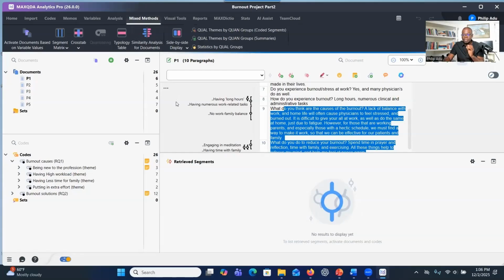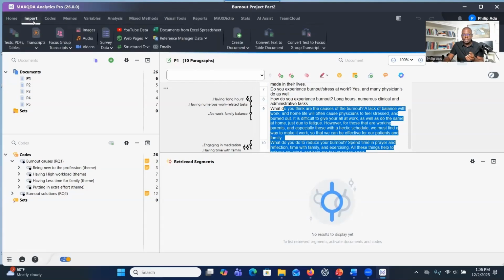I'm going to demystify the process so that you'll be able to upload all your transcripts, code all your transcripts, develop themes, and also visualize and export the outputs that are needed for you to start writing your report, right? So this software can be used to analyze both qualitative and quantitative data. And as you can see, you can upload any kind of qualitative transcript, and even a survey data for the system to help you to analyze.